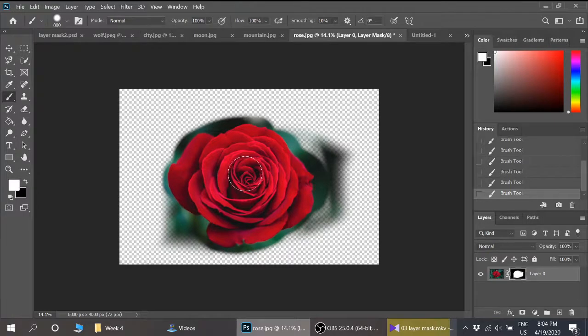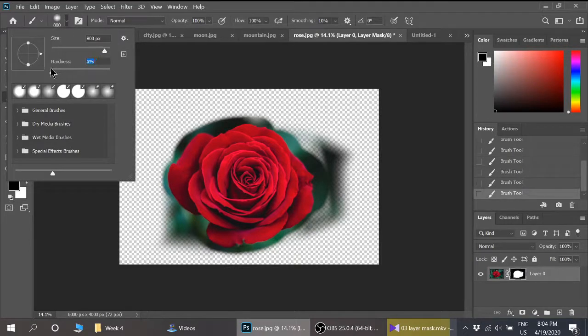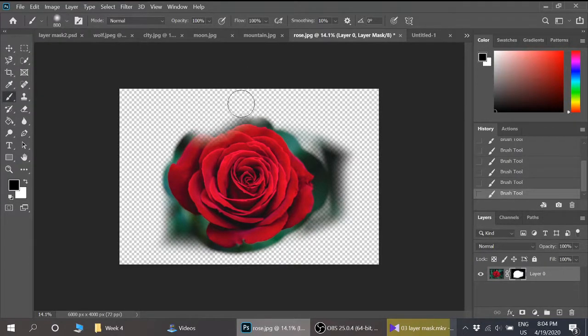Using the layer mask, we can kind of go back and forth between the black and white brush, and then slowly make the perfect selection that we want. So now let me go back to the black brush, and there is a shortcut to switch between the black and white. It's the X key on the keyboard. So let me erase a little bit more. Let me make it a little softer and erase more of the background.